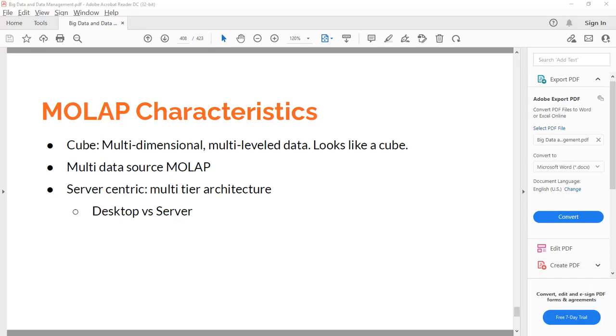You will have a server and store all the cubes. Then you can have a desktop or maybe a browser accessing the server. Sometimes the desktop itself can also access data from the data source and perform some simple, less memory intensive work. So when you use your BI vendor, you may want to check what's on the desktop and what's on the server, and get data from the server for further analysis.